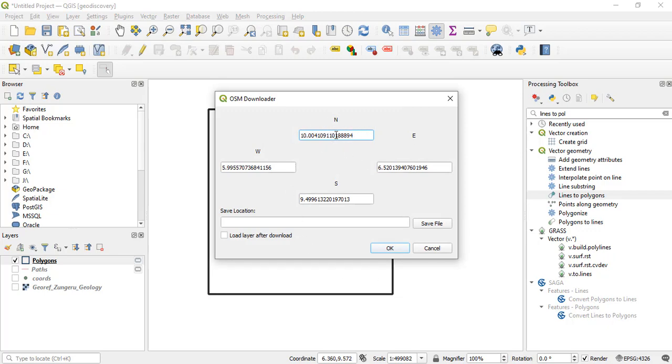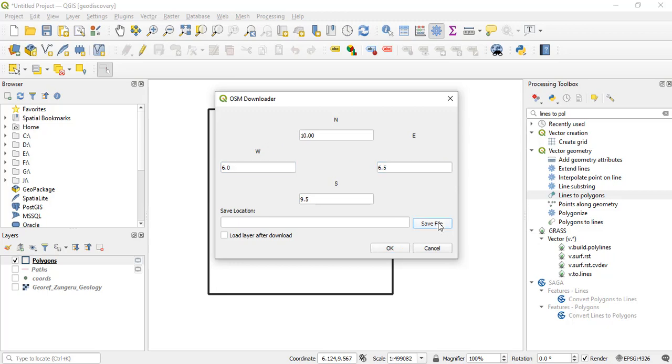If you are not satisfied with the selection you made, you can always correct it here. Remember, we had this as 10.00, and this we had as 9.5, so we can manually correct it. We had this as 6, and we had this as 6.5. So let's make this a little bit pretty.